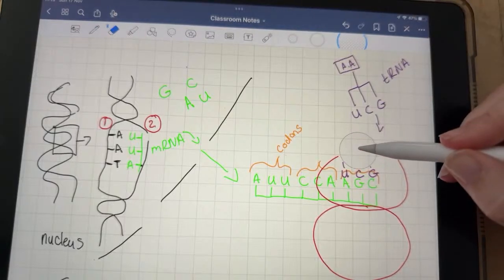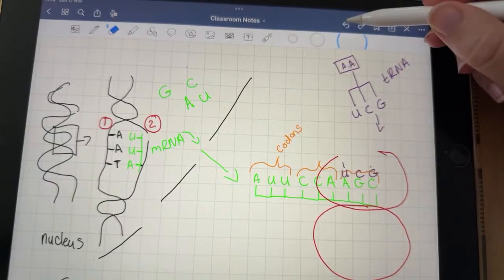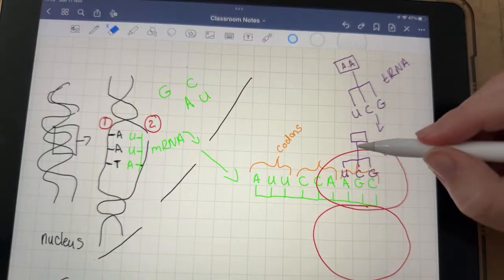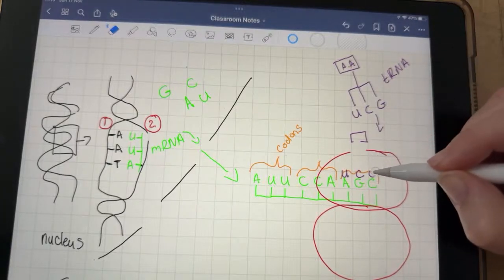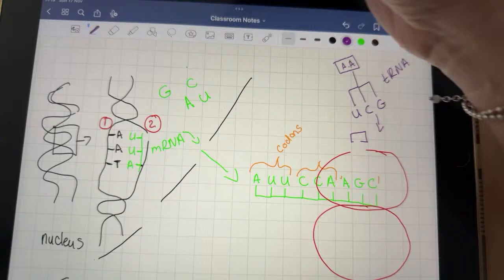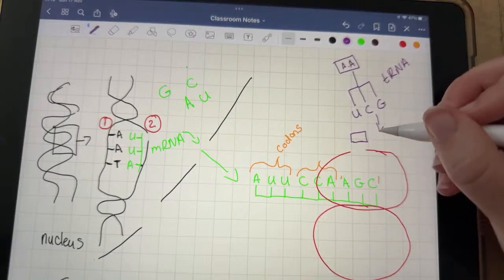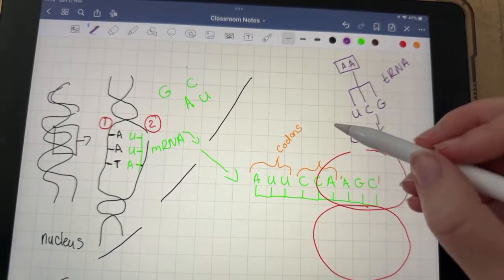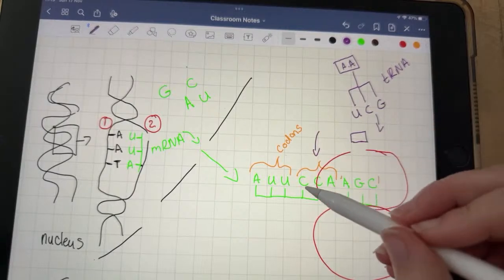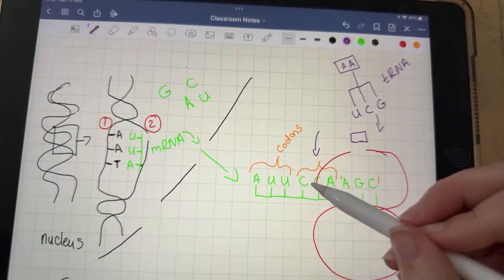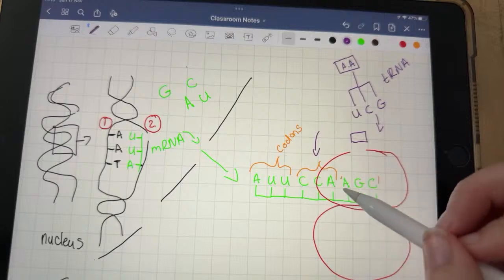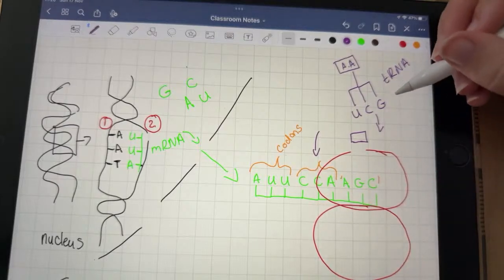Now what happens is when they join together, you end up leaving behind the amino acid at the back here. And then another tRNA comes in. So then a different one that is carrying the complementary bases here, the complementary anticodon, which, by the way, I didn't label here.